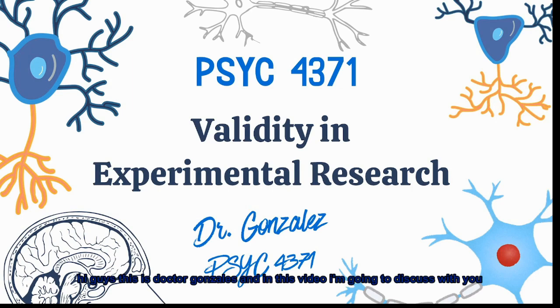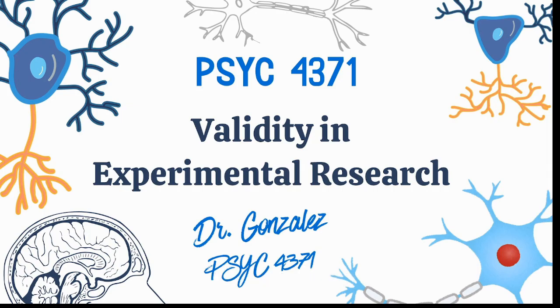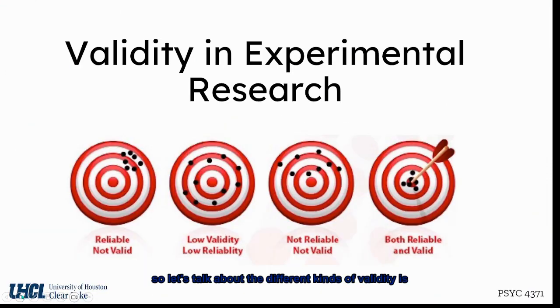Hi guys, this is Dr. Gonzalez, and in this video I'm going to discuss with you validity and how it applies to experimental research. And this information is based off the Morling textbook, and it primarily comes from chapter 3 because there is a separate section around chapters 5 and 6 where we get into actually delving into the specific validity that we prove using experiments. So let's talk about the different kinds of validities.